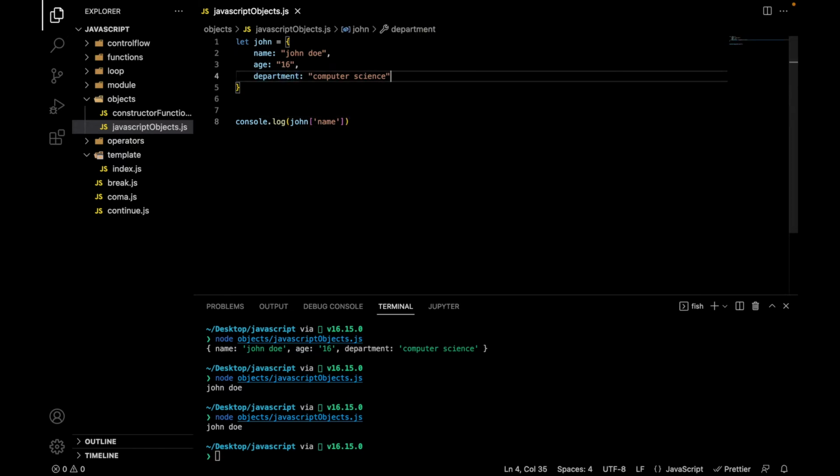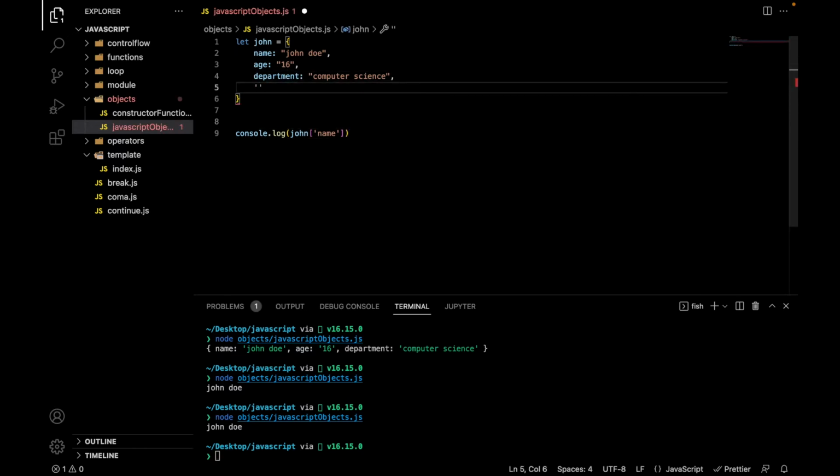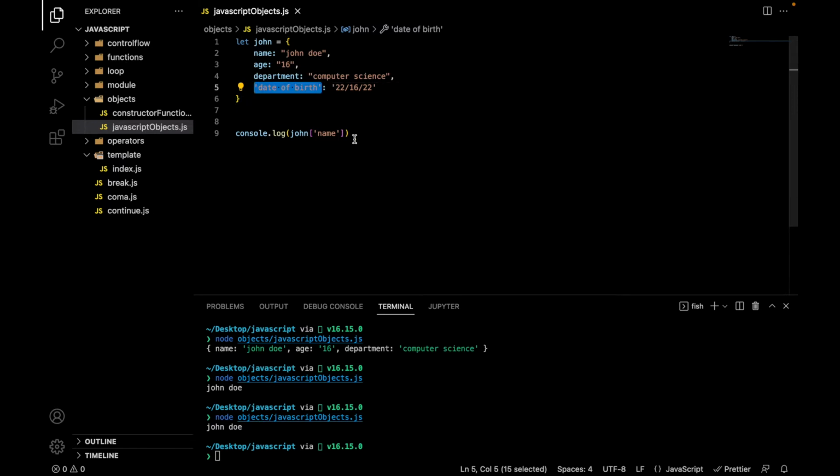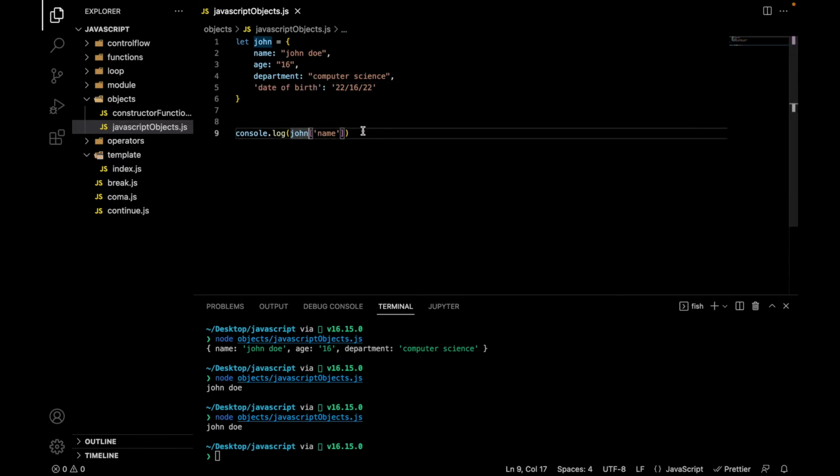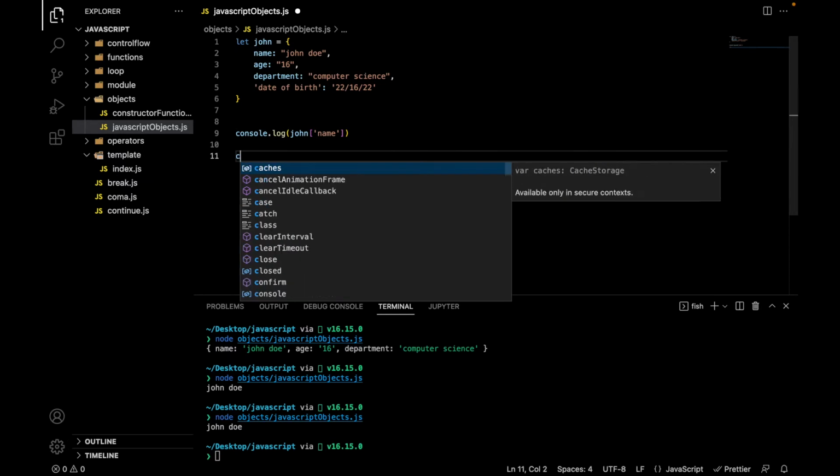So sometimes, you might come across a bunch of values that look like this. Let's say dates of birth, right? And this is also valid JavaScript. So we can say probably 22. Just a random value, okay? So in order to access something like this, of course, you don't want to use the dot operator, because this will not work with the dot operator.